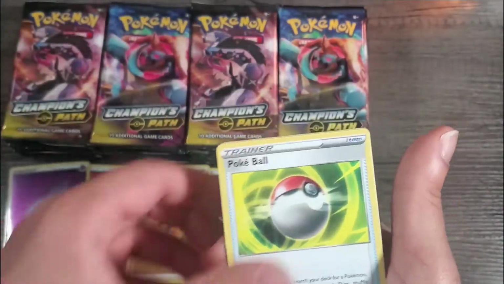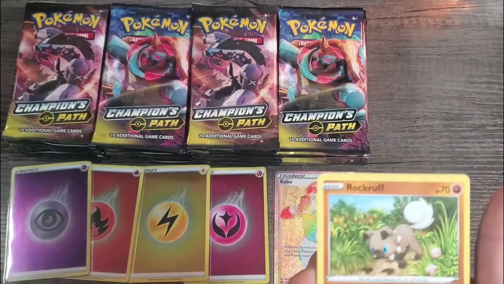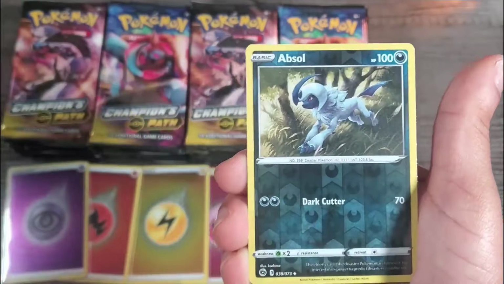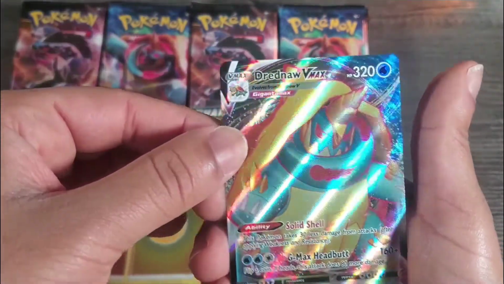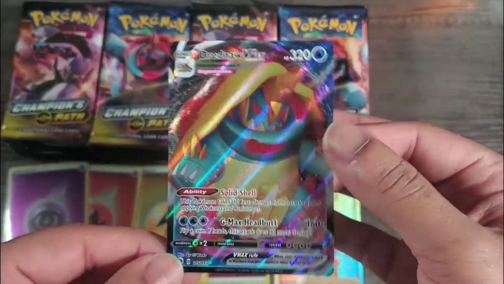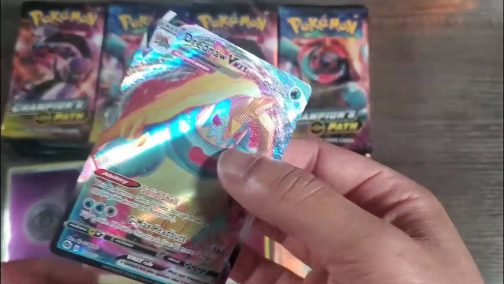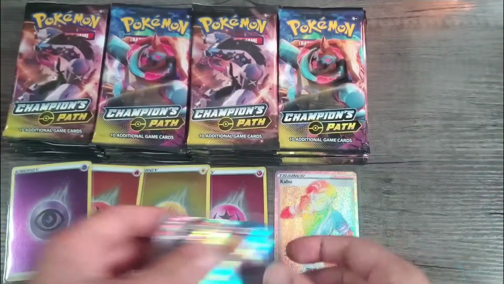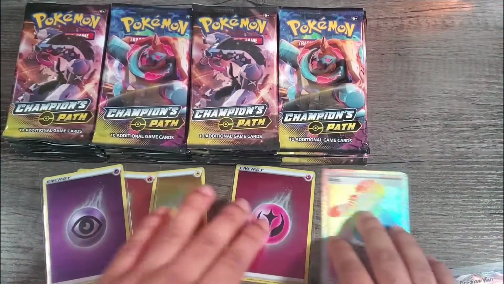I'm kind of excited about doing this video because Champion's Path was a set that brought me back into Pokemon collecting. Oh, here we go. We got a Dreadnought VMAX. I don't think I have this version of it. I might have to check in my collection, but that is a nice pull. Let's leave that up. And let me just create the first row.